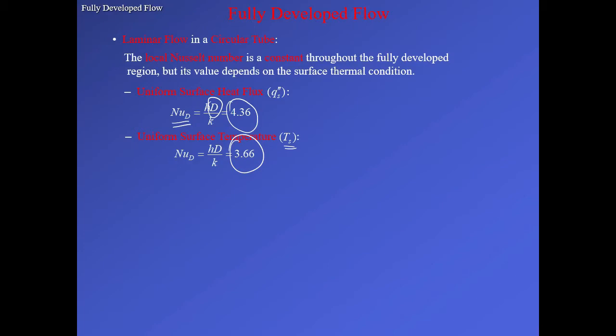I won't go into details of the theoretical ideas, but I will give you a very brief outline. These correlations are calculated for the laminar flow situation. So we can solve the flow equations, by solving the momentum, the energy, and the mass balance. And we are talking about the fully developed region. So for this fully developed region in a laminar flow in a circular tube, let's say we have a pipe.